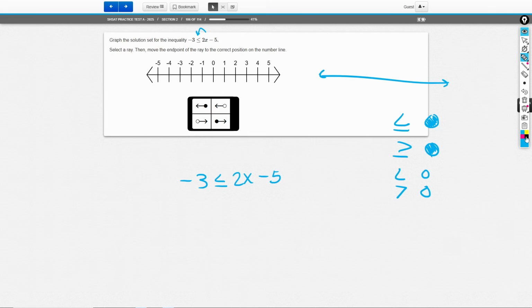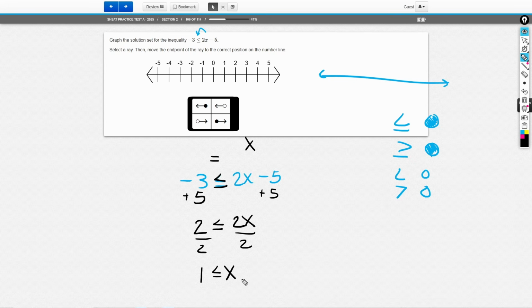Now remember my second rule, I said this before in the video, I need to deal only in terms of x. So I need to get x on its own. Here I have 5 being taken away from x, so I can just add it to both sides. And yes, you can technically treat this symbol as an equal sign. It's the same thing, right? So we can add 5 on both sides. Now we have 2 is less than or equal to 2x, right? And now I can divide both sides by 2 to get x on its own, and I get 1 is less than or equal to x.